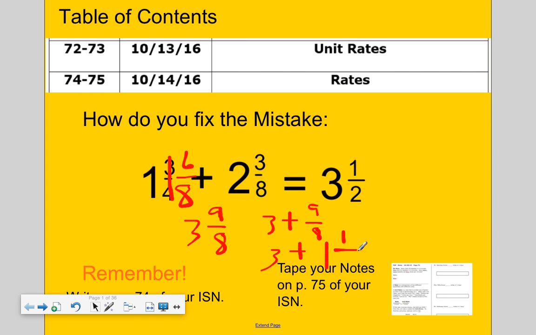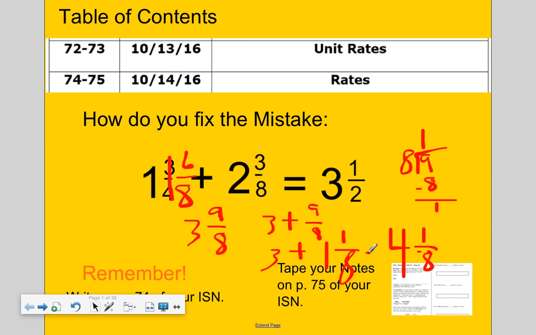1 and 1/8. Before you say to yourself, how did he get that? How many 8s go into 9? One time. What do you have left over? 1/8. Some of you from elementary school may have done it this way. Can 8 go into 9? One time. What do you have left over? 1. 1 and 1/8. So 3 plus 1 and 1/8, the final answer will be 4 and 1/8.